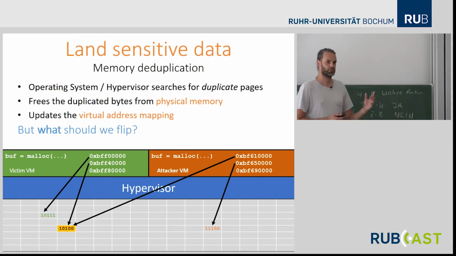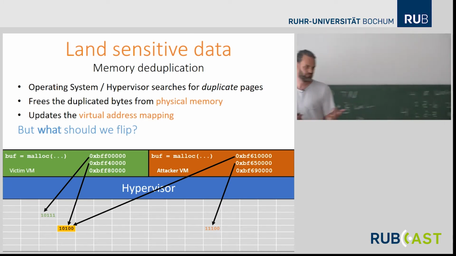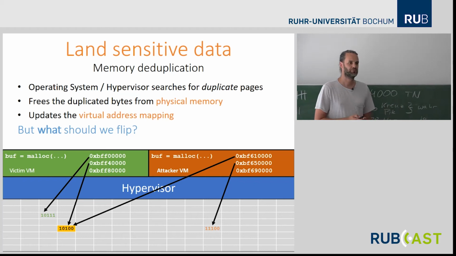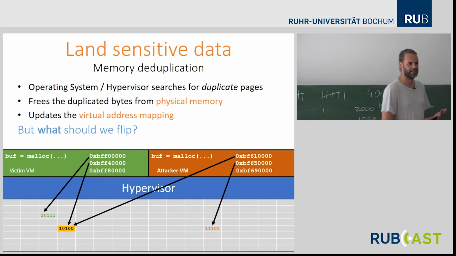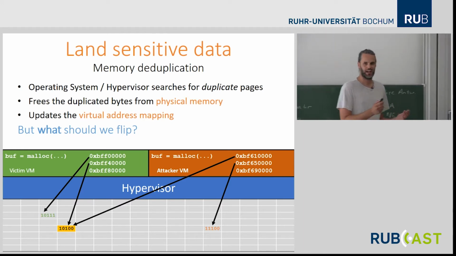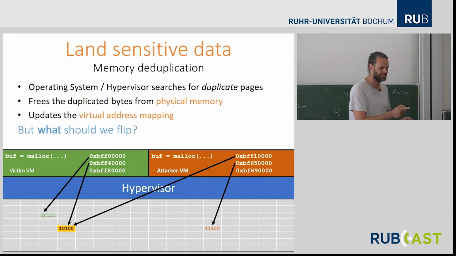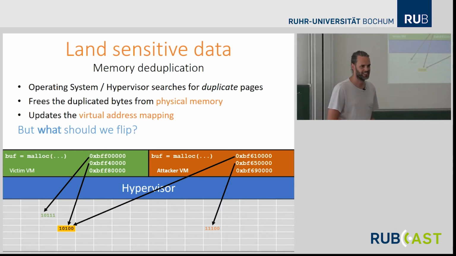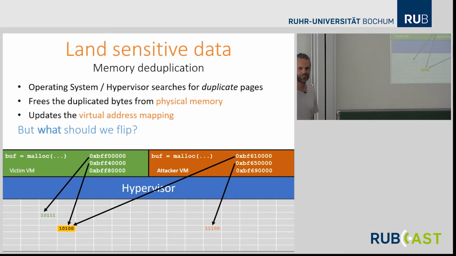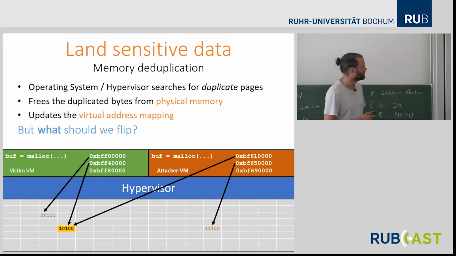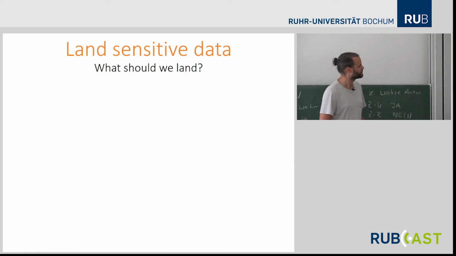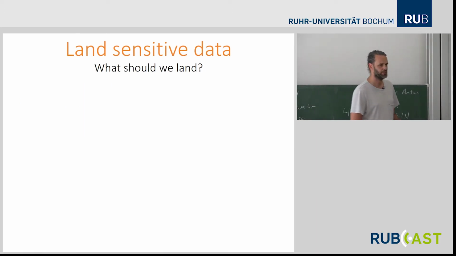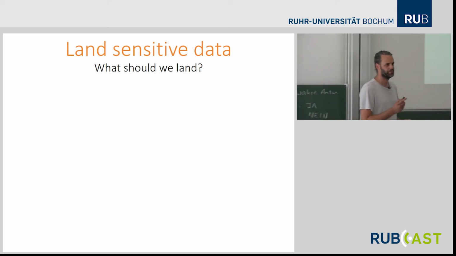Now coming back to the question, what should we flip? Does anyone have a suggestion on what we can flip if we have this primitive? Is it going to be no one? We have to ask Gabi. You have probably some hypervisor flags also. Hypervisor flags? Will it work? Maybe? Anything else? I remember that it took some time, if I recall, to come up with something.